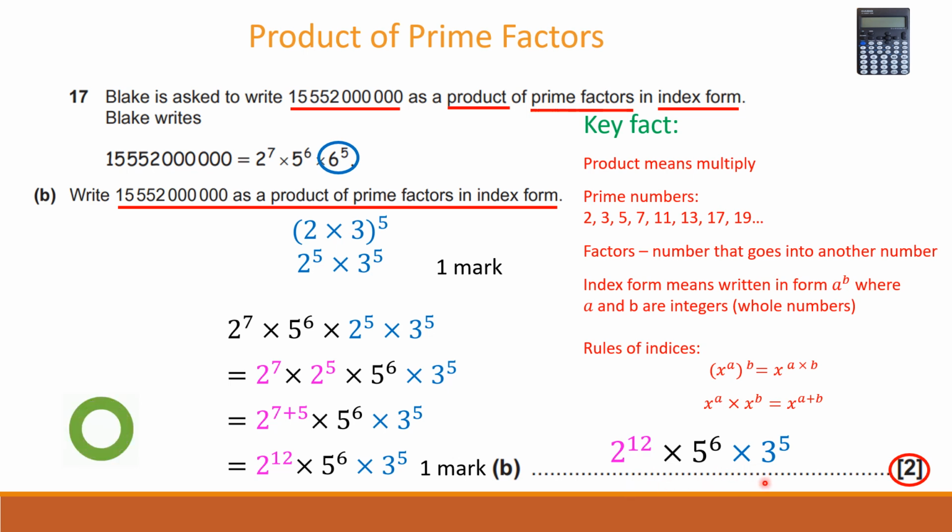Remember, always write your answer on the dotted line. Mark your answer, give yourself a tick to show where the marks were awarded for on the question, so you know clearly what your answer is, and make sure you've remembered to write down any key facts that will help you answer this question that you are familiar with. Well done, guys.